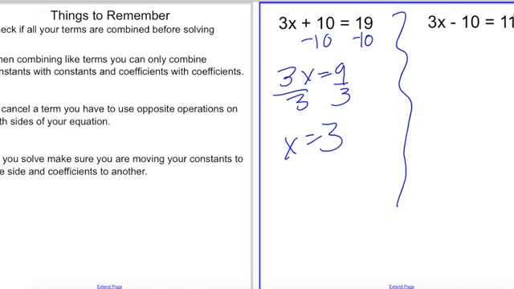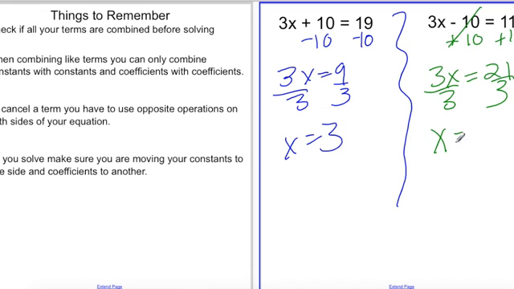Now on this side, I'll do this in green. Pretty similar problem. I did change the constant on the right side, but that's only to make sure that it makes sense. I would add by 10 on this side, plus 10 plus 10. So now I get 3x equals 21, because minus 10 plus 10 cancels out to be 0. This will give us 21. We still divide by 3 at the end. I get x equals 7 on this side. So be careful. If we're adding in order to get rid of it, we subtract. If we are subtracting, we add to get rid of that constant.